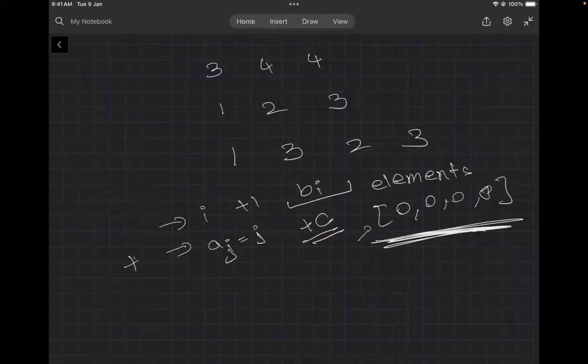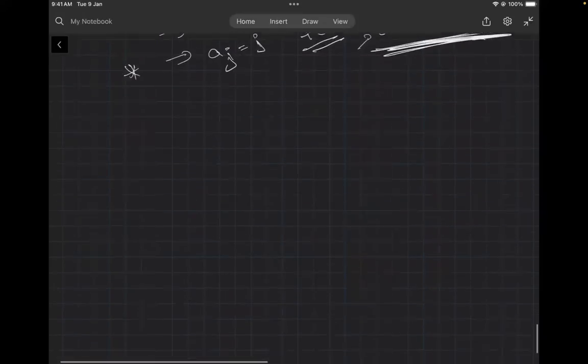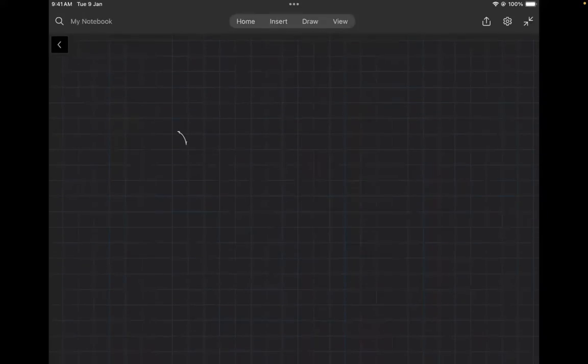Let's look at this second operation first. Let's say my array was 1, 2, 3, 4. Now I do the second operation on it. How many positions are there such that aj is equal to j?